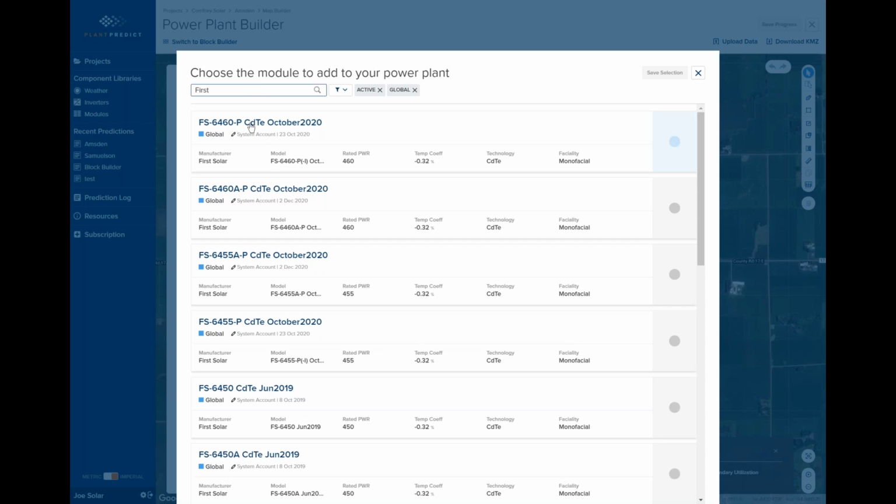The Series 6 Plus solar module is a little larger than traditional Series 6 modules. And so if you have not heard about the First Solar Series 6 solar modules, check out our website. We have some information about that. You get 5 to 10 more watts from the larger form factor. So I'm going to use a 460 Series 6 Plus solar module for this analysis.